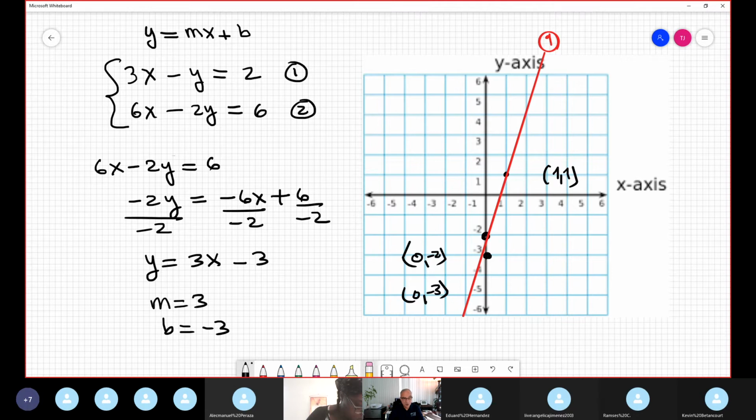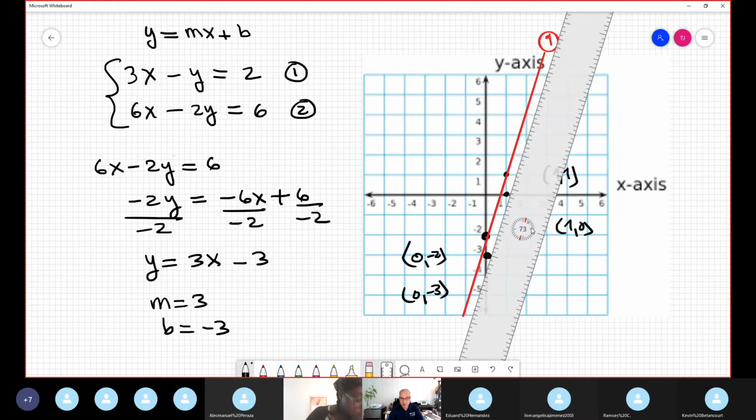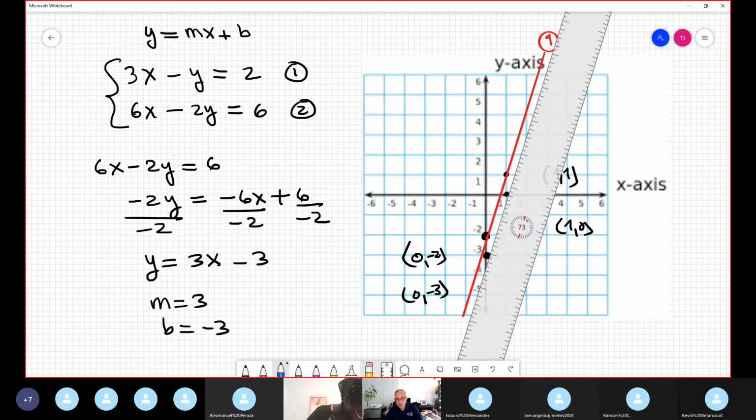And the slope is the same. Wow, but see, the slope is the same, professor. Well, okay, I have no idea. It is 3 up, 1, 2, 3, and 1 right. Here we get the second point. Okay, this point is (1, 0). And you connect now. By the way, I can see that the slope of this second line is the same, positive 3. Therefore, these are parallel lines.